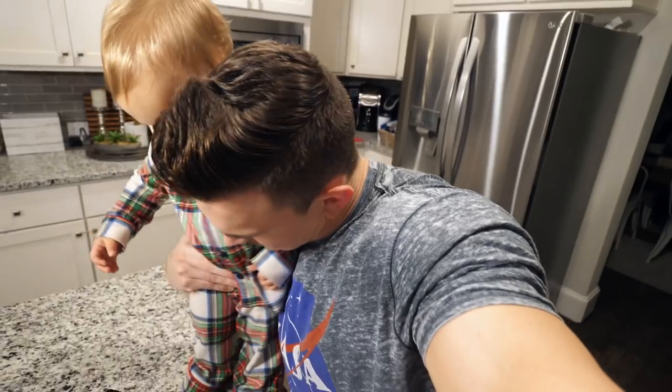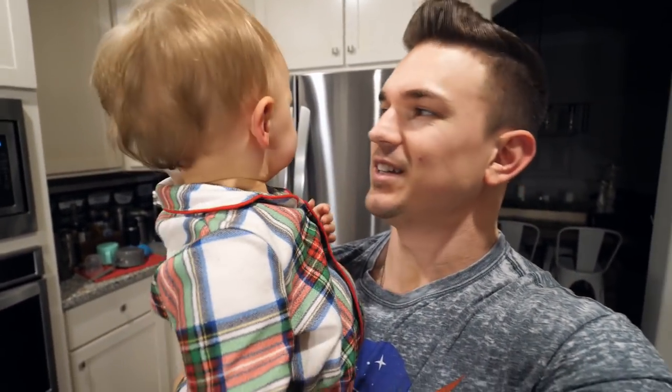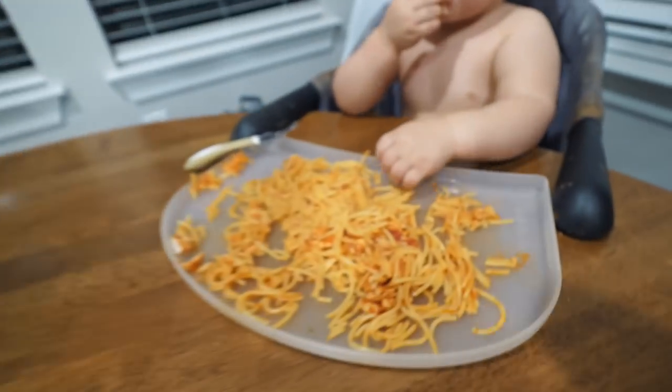Done with my workout, I took a shower and now Brady is just chilling before bedtime — well, it's only 6:30. We do have to cook dinner. Shelby said we're going to eat pasta tonight and then relax for the night. Brady just wants to sit around and play with toys and get into things — like the trash can, he's all about getting in the trash can now, and still getting into Gaynor's dog food. Dinner's about to be ready. I decided I'm going to watch the Jake Paul fight — nothing else is going on tonight on a Thursday night. I got it here on my laptop and Brady's sitting here watching it with me. Boxing is not that exciting for me, I like UFC way better. But this fight in particular has gone nine rounds and they are doing absolutely nothing. It is so boring. The spaghetti is ready and Brady's already digging in.